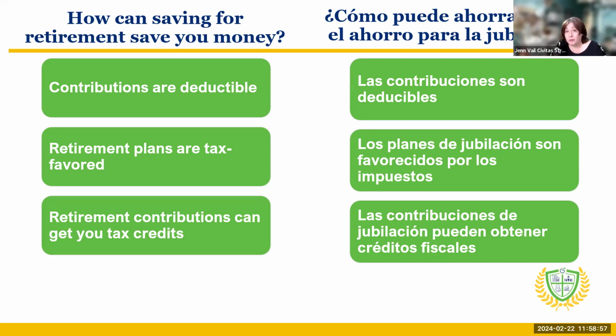I'd also like to bring up that it's actually the only way that you can affect your previous year tax liability up until the close of tax season, up until April 15th. You still have this time in 2024 to start a retirement plan through the business, make contributions to your or your employees' retirement plan, and that reduces last year's tax liability. So it's the only time that you get after the close of a tax year. You've got that time, and remember, you can set up a retirement plan all throughout that tax year.